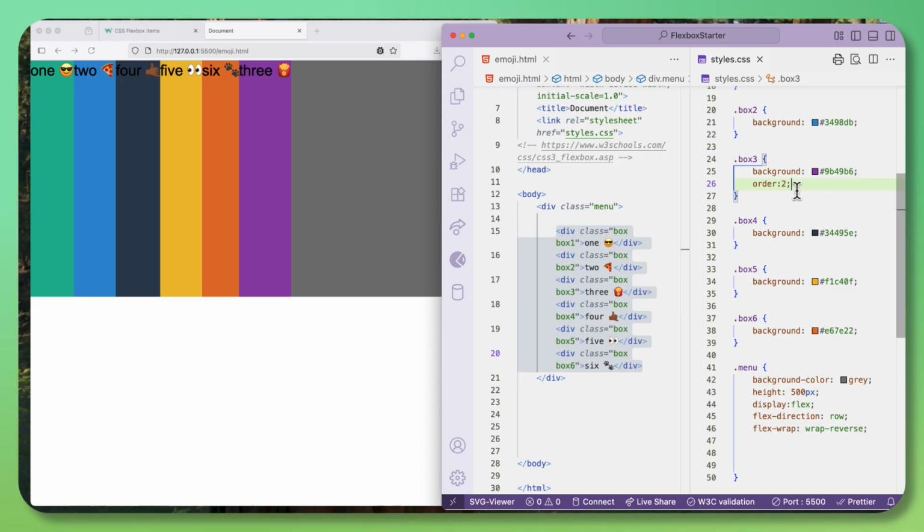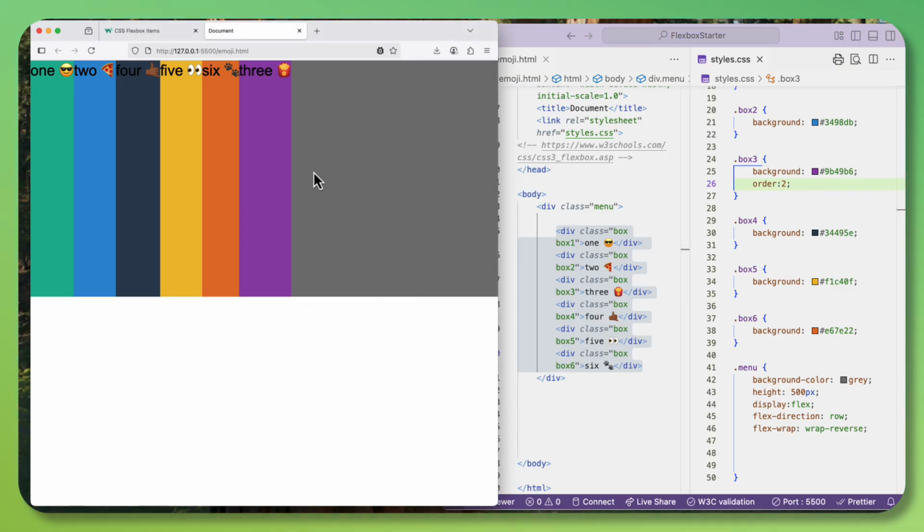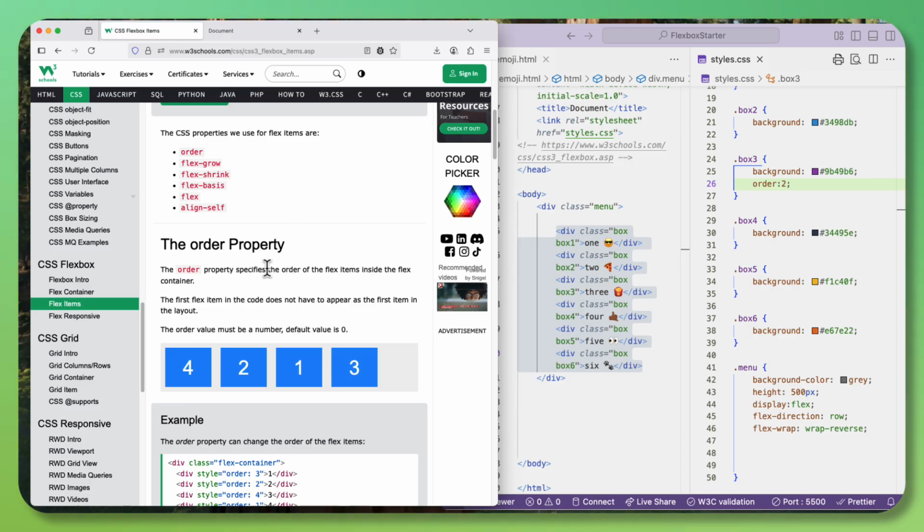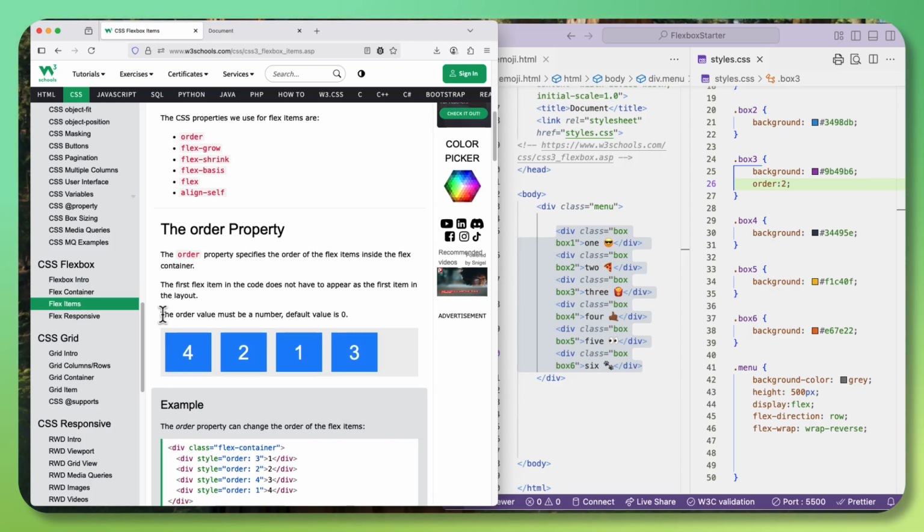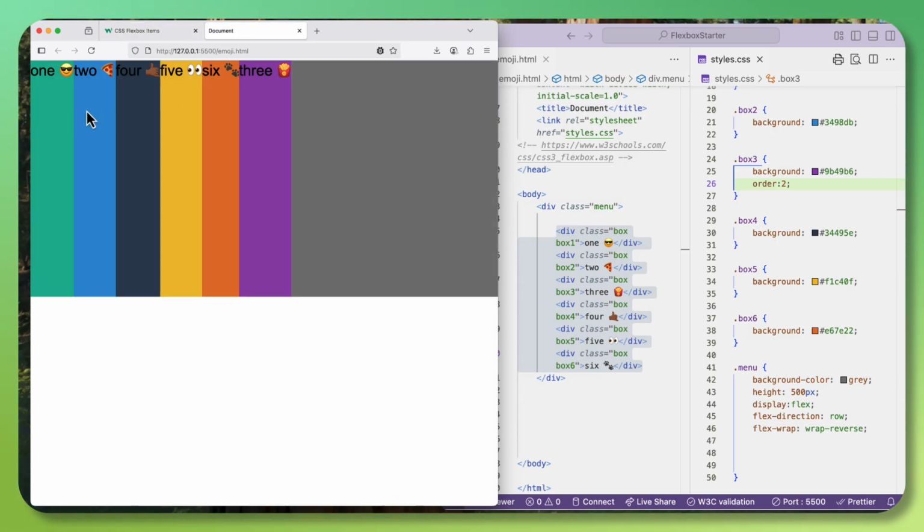Well, the problem, or the thing we don't think about, is that if we look at the default, it says the order value must be a number, default value is 0. So what's happening is that all of these are 0, 0, 0, 0, 0, and this becomes 3, so all the zeros get to come before 3. We have to keep that in mind when we're thinking about order.